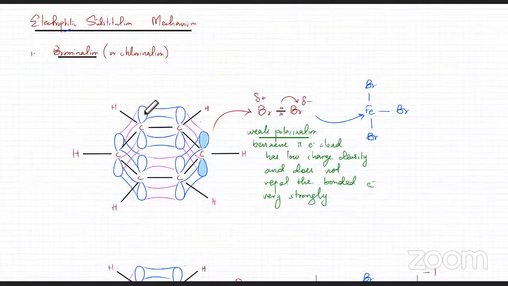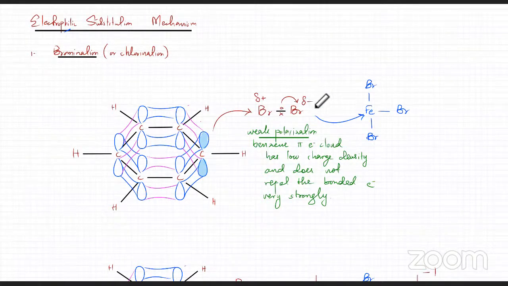So the mechanism is that you've got a benzene with its electron cloud all over the place. It started off with 3 double bonds, but all of them got mixed up. So you've got a benzene, the electron cloud density is very low, unlike an alkene. So the polarization of the bromine molecule is going to be extremely weak. It's not going to be very polarized. The benzene will try to push electrons of bromine away. It's going to repel them, but the repulsion is going to be weak.